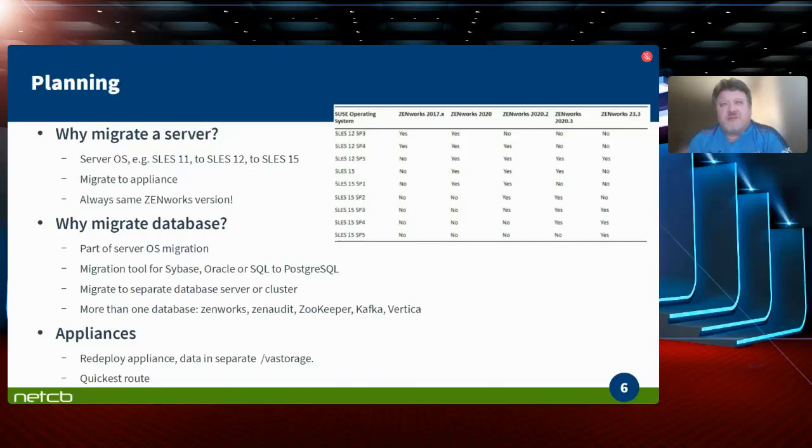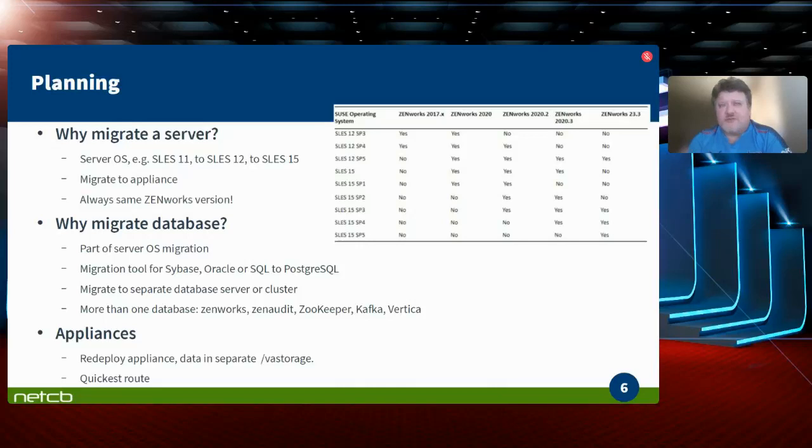As you can see here, not all the versions of ZENworks would run on the same operating system. So at some point, you'll have to put down a new box and migrate your data across. If you look at the last line in there, /15 Service Pack 5, it's only the very latest version that would run on that particular platform.